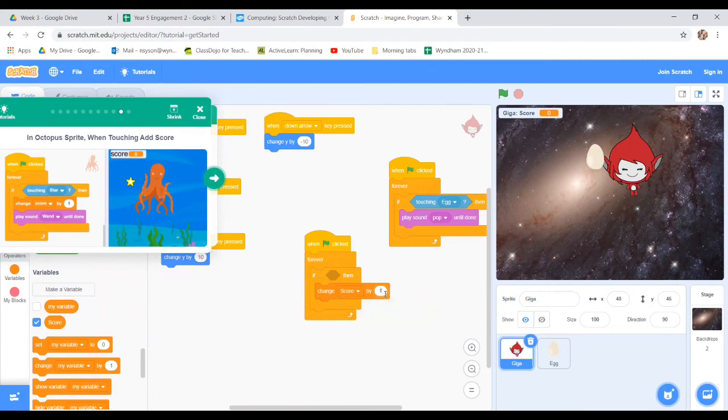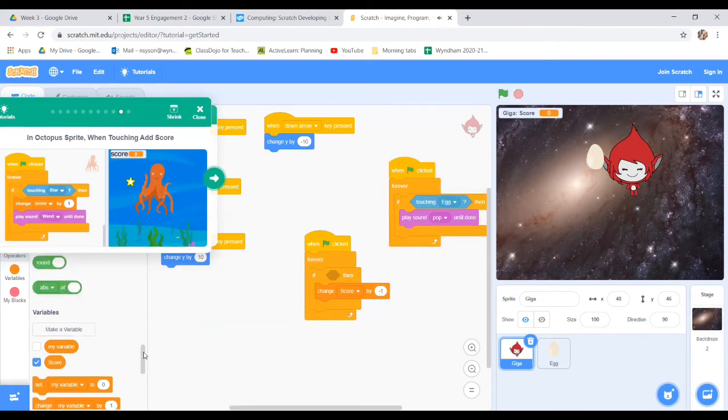Now, you could get it that every time it touches, you get a point. You could do it that it gets 5 points, 2 points, or 1 point. You could even have it so that the aim of the alien is to keep away from the egg, so you could have it that the score goes down. Let's see what that will do to this. I've not tried this yet, but I'm just very interested. Oh, wrong button there.